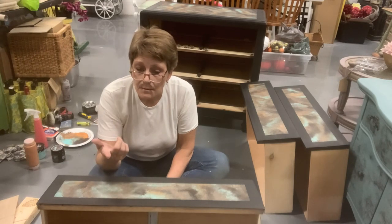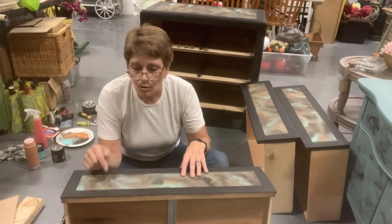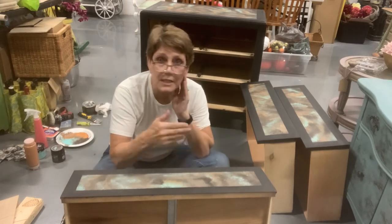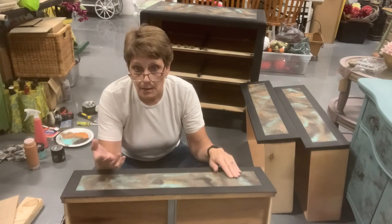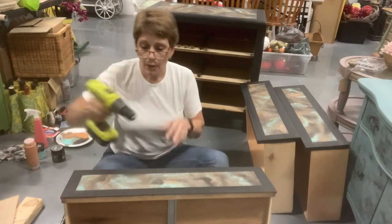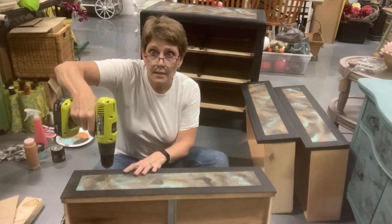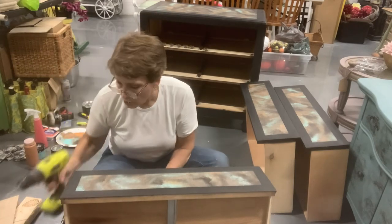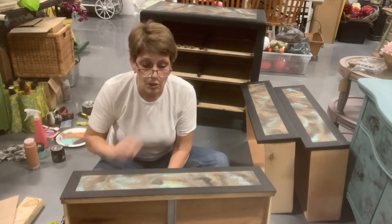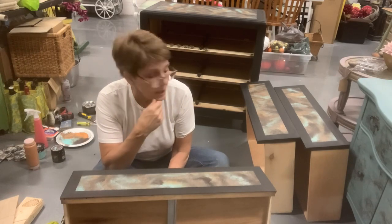Makes sense? After you've done all this, especially a specialty finish like this, you don't want to have to start patching or fixing it because your drill bit slipped. All that I do is fit that tip of the drill bit right into that hole and drill all the way through. So I'm going to get my hardware attached and then this baby is done. I'll come back at you and let you see the finished product.